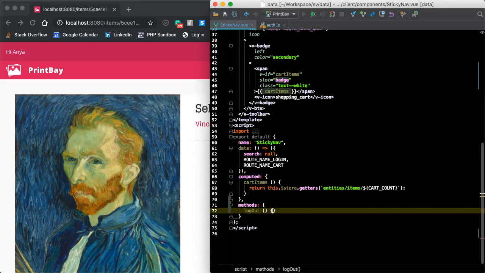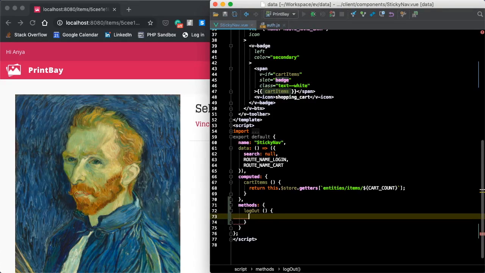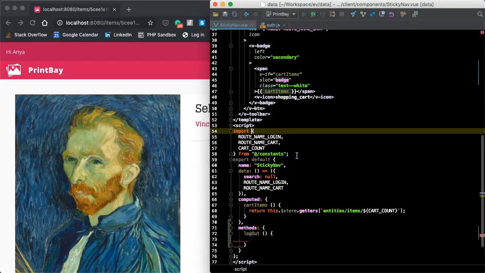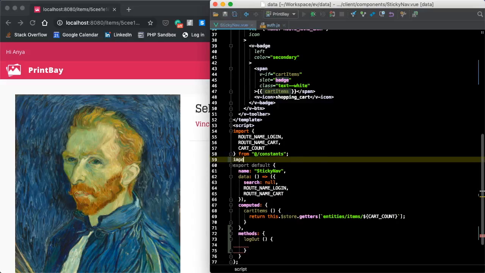All right, so the first thing that we want to do when we log out is actually to empty the shopping cart, since we don't want any cart items to persist once the user's been logged out. So to do this, we're going to need to import the item model. So we'll come up to the top and we'll go import item from store models item.